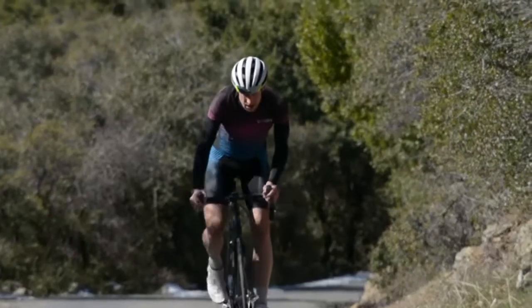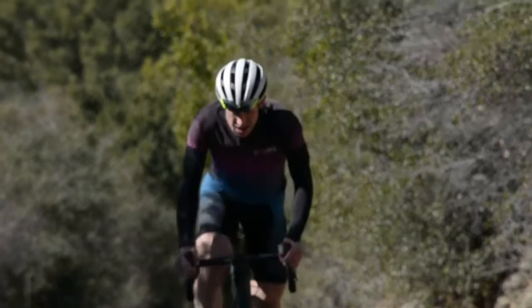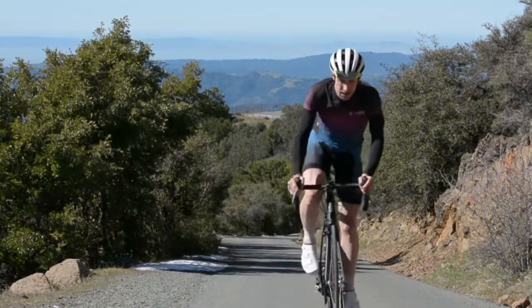Like we can all be different and that's fine. But at least for me, I have a lot of KOMs. I've won a bunch of races. I've also lost so many more races than I've won. And some years I thought it was a great success because I won 2 races that I really wanted to win, and all the other races I was mostly working to help my team. And that was fine, but it's good to know what it is that you're capable of doing and to not be too invested in any one race.